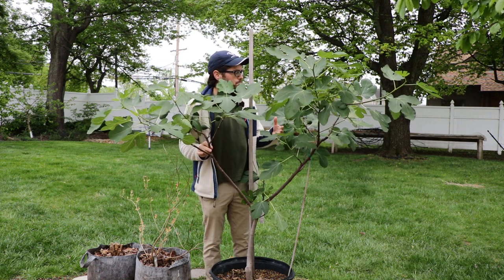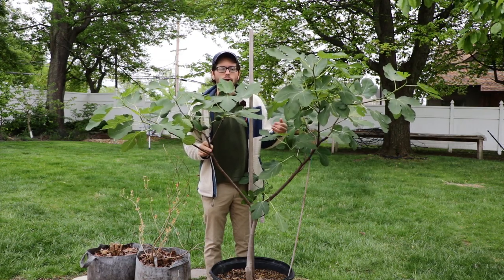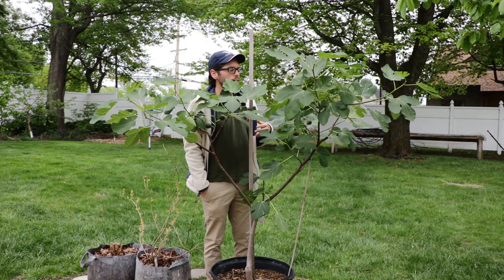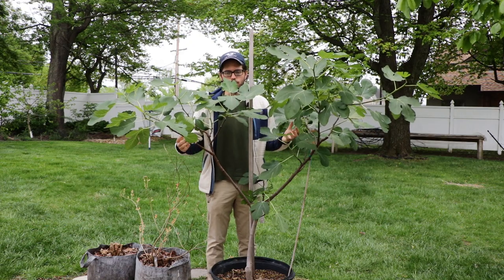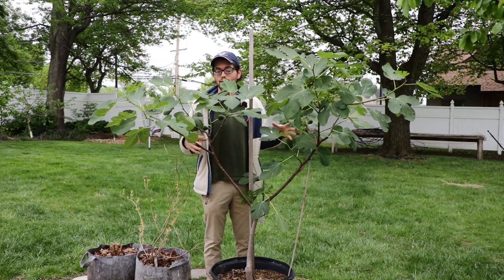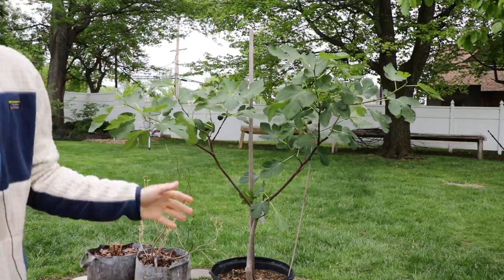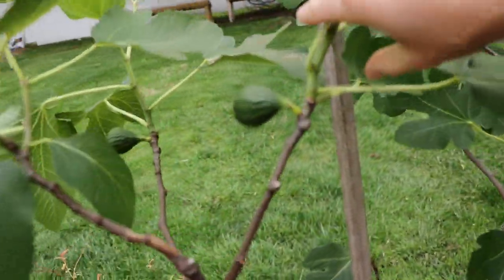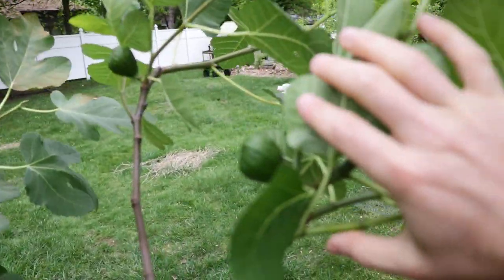The reason Prosciutto excels is that it produces a really high quality fruit more consistently than the other Adriatic figs I've grown. It tends to dry on the tree a lot better than the other varieties, and because it dries quicker and more consistently, it produces higher quality fruit more consistently. We've talked a lot about this variety in the past, but what's new to me this year is the form has been set up beautifully — this is really the demonstration tree from our fig training video. And it's producing brebas, quite a good number of them.